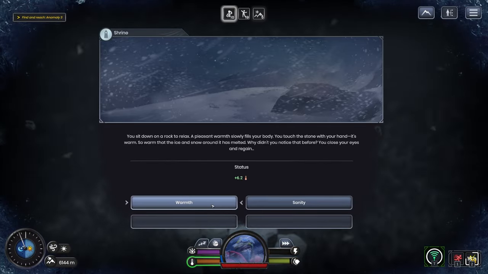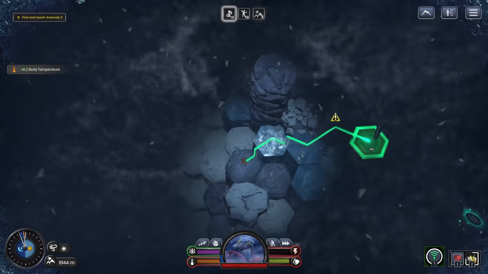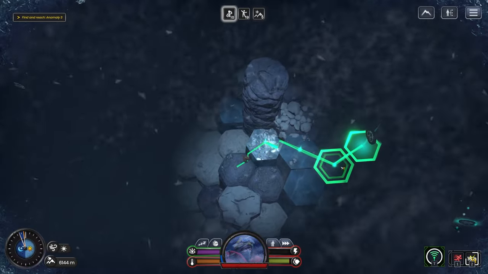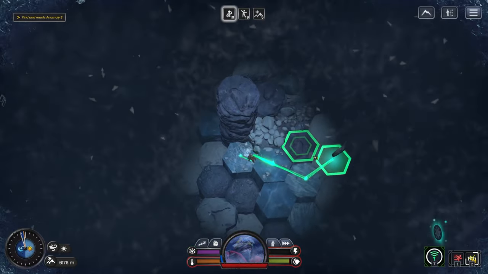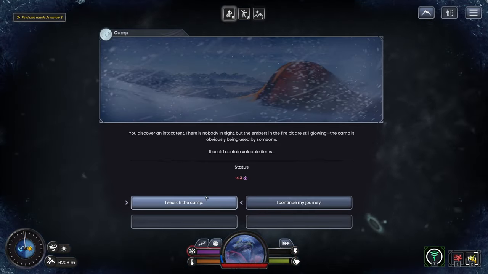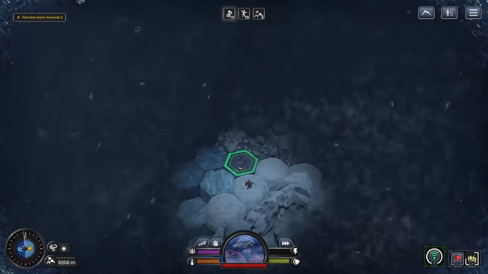Warmth or sanity? Oh, dang it, I don't need either. Warmth, I guess? Might as well get this while I'm here. And then we're gonna have to sleep. Oh, the camp is being used. Yeah, let's just continue. I'm not going to steal from them.